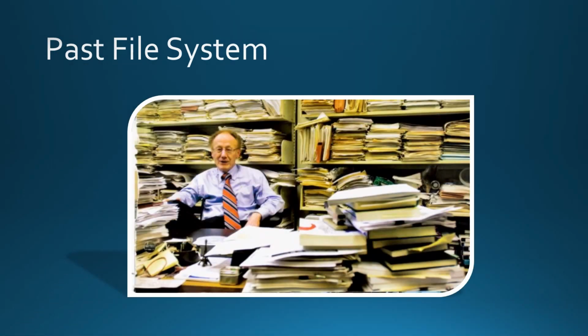Before computers were the primary source of data for both personal use and in the work environment, a file system may have resembled what you see here in this slide. In medium to large organizations, they may have a person with the title of file clerk. A file clerk's job was solely dedicated to keeping files and important documents organized and secured in a designated space, such as a room, in which folders were stored inside of cabinets, not shelves like you see in this slide. Each cabinet would be labeled, usually in alphabetical order.